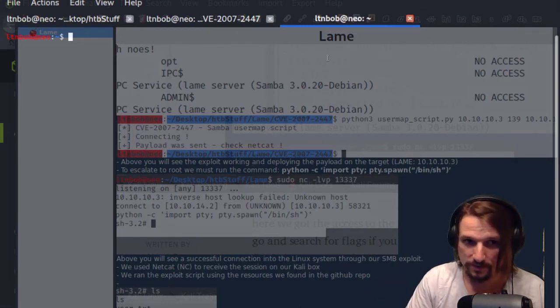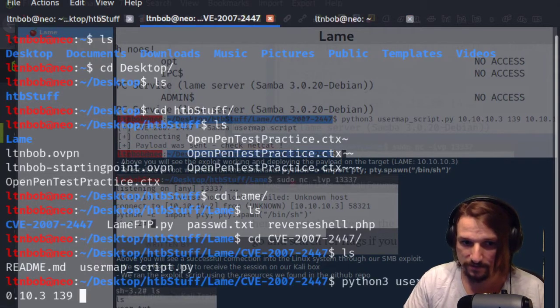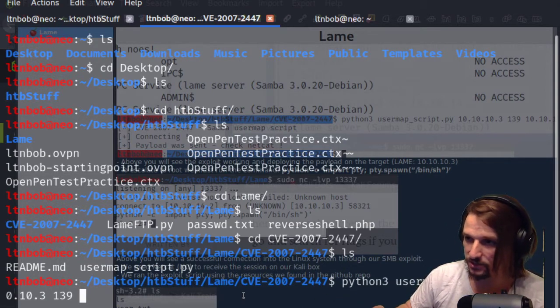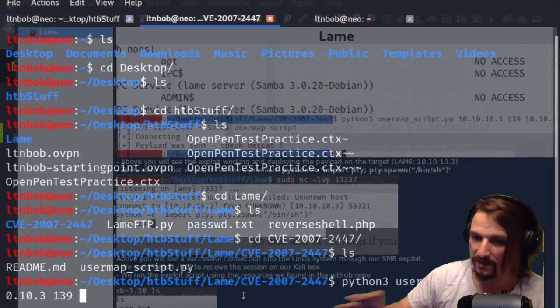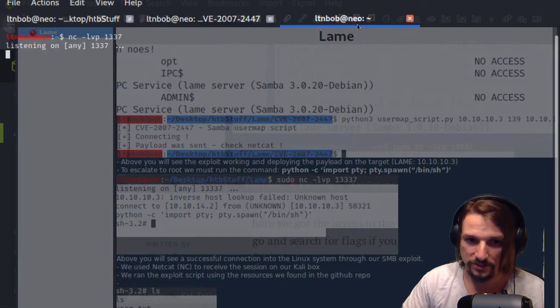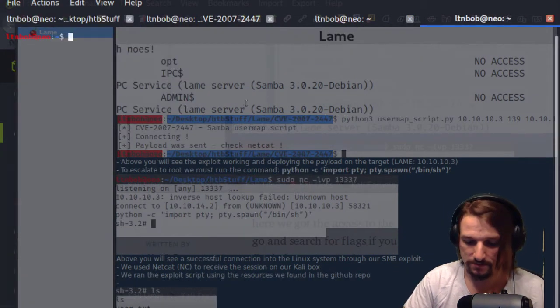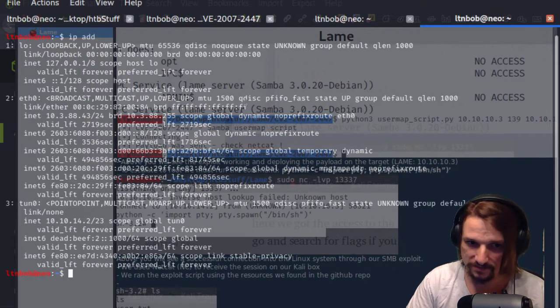So here I'm doing nc -lvp 1337. I'm just opening the port, opening a connection on 1337, listening now for connections. This is going to dump the exploit on the machine and then try to establish a shell with our Kali machine, right? So then we type the IP address of my machine, which is something I'm going to need another shell for. If I did ip add, it would tell me my IP address in Linux. I see 10.10.14.2 is my IP.